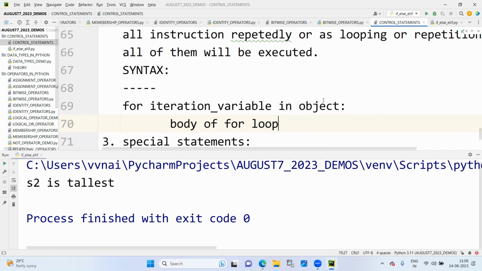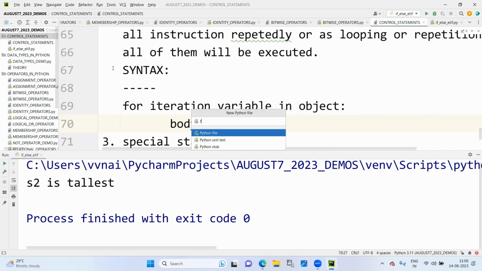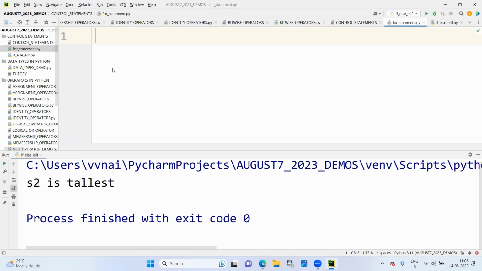So let's go with one example where the for loop gets executed. I'm taking it now. First statement. Clear?